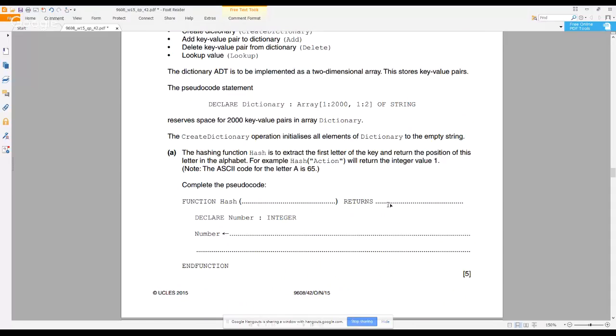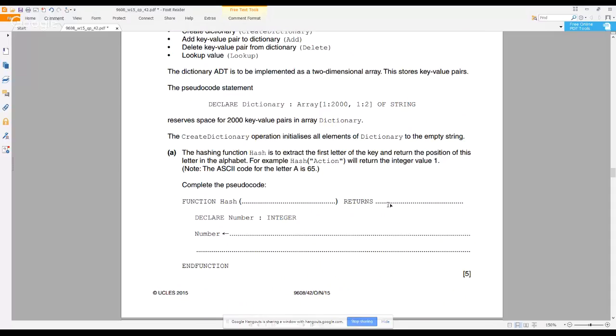And that's why dictionaries provide very quick lookup, addition and removal of values, because it's just a linear function that calculates the location of the key value pair in the dictionary very quickly.